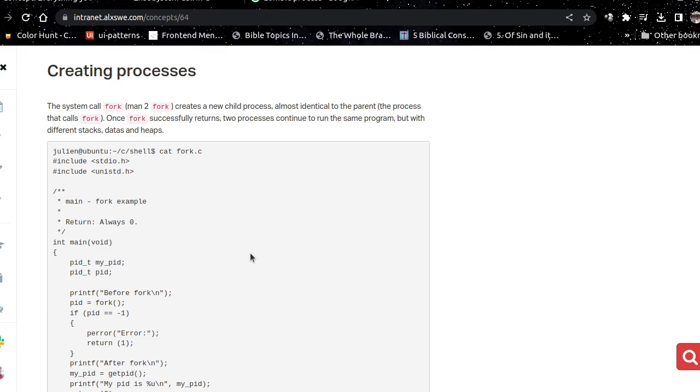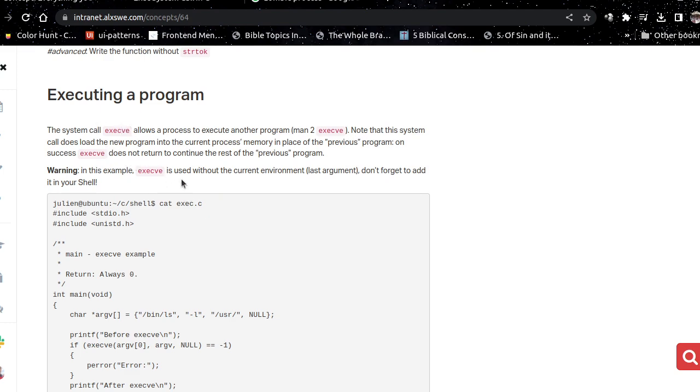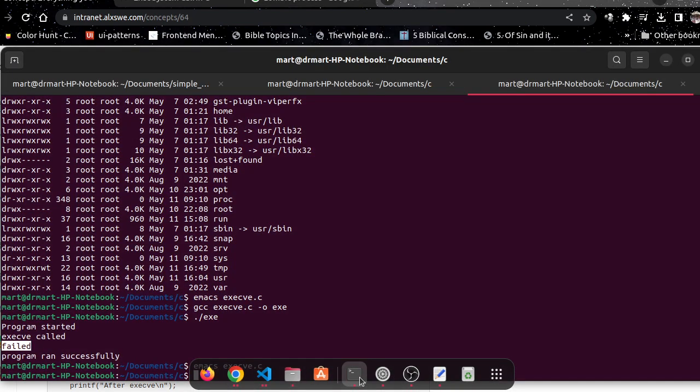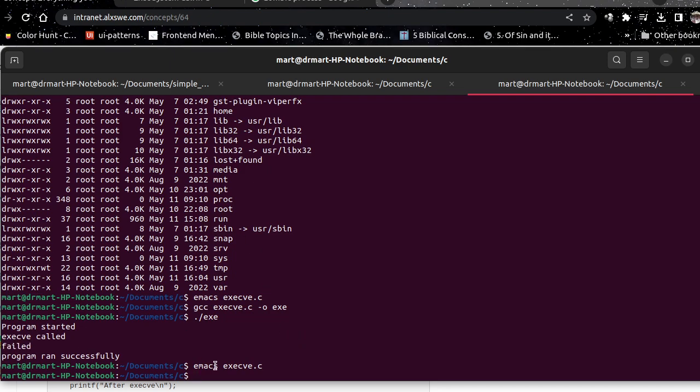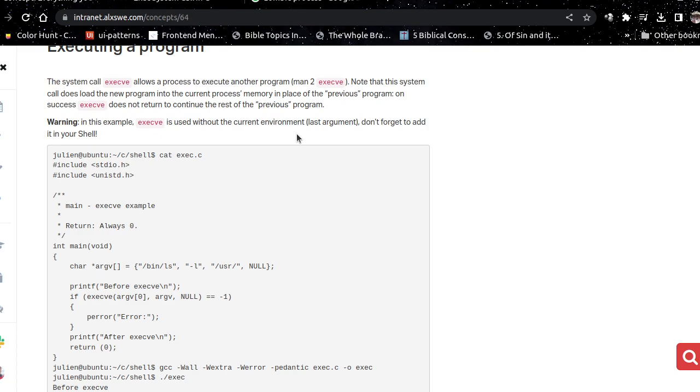Now, just for you to think, why do you need fork? Remember we spoke about the execve function, and we saw that when we call it, the program we execute literally overrides our own program. So let's say we are building our shell and we call that function to execute a program, it overrides our shell and then our shell is gone. But if you look at the bash program here, everything I run does not override this bash shell. So what do we need to do? We need to be able to say, okay, I want to run a program. Maybe a user is going to input a program. We want our shell to run that program without it quitting our own shell, without it taking the place of our own shell.